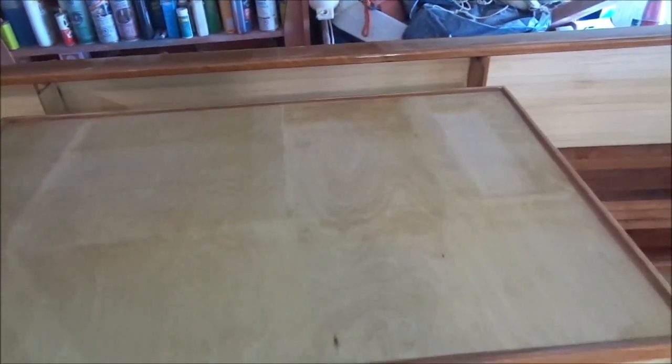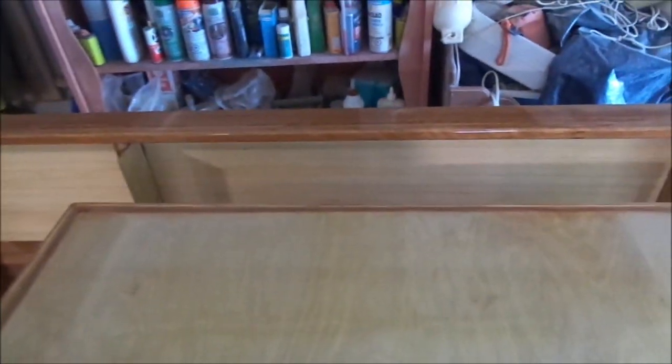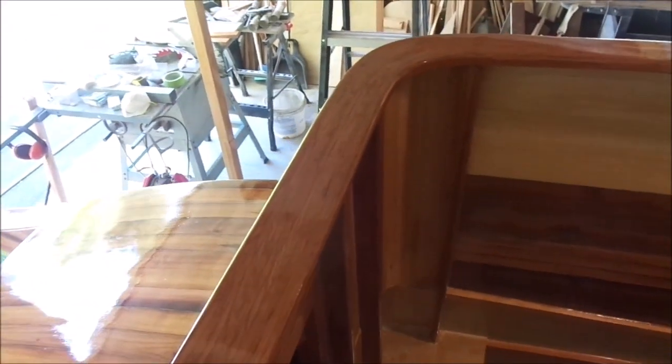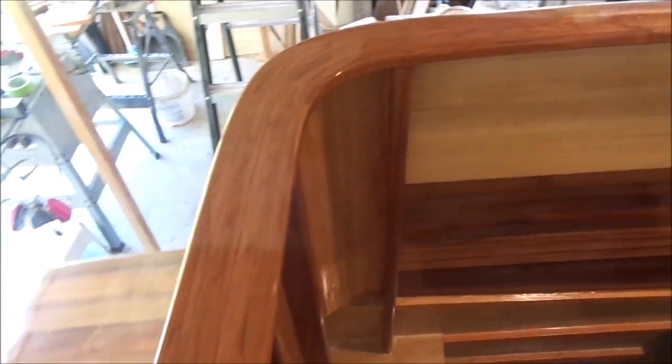Here is the head enclosure, and it needs at least one more coat of varnish on it. Then I'll move it into place, and I'll have to put the gas lifts on it as well. Things are coming along okay. The varnish job on the rails seemed to have turned out pretty good.